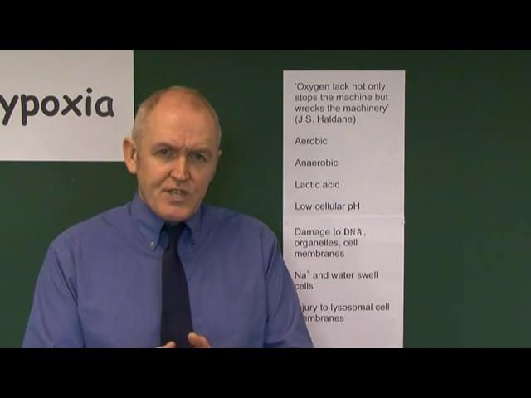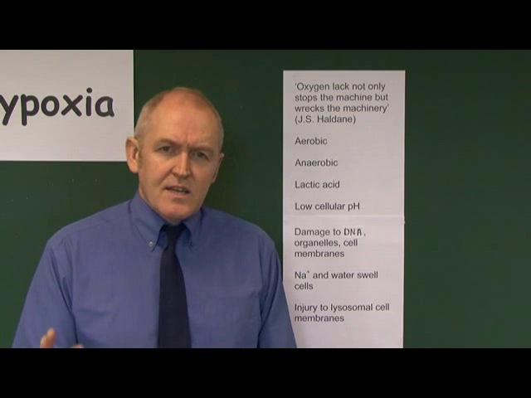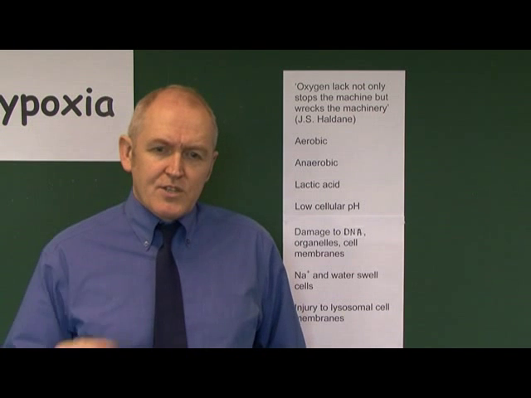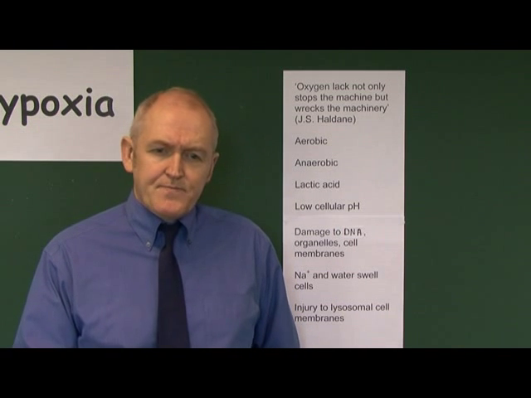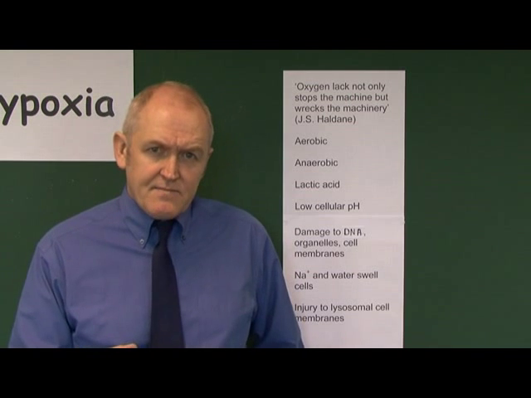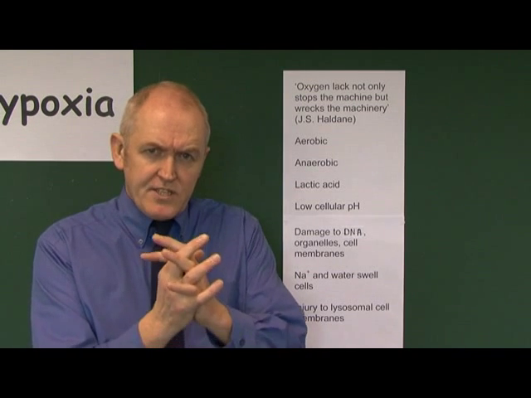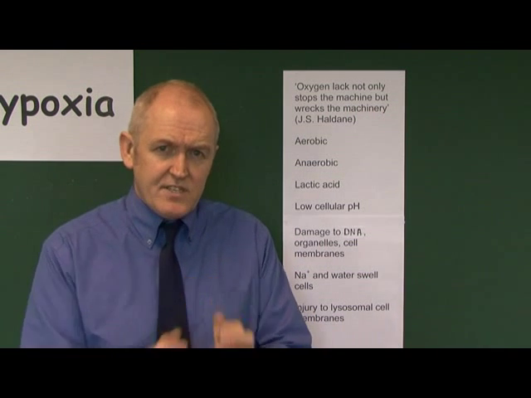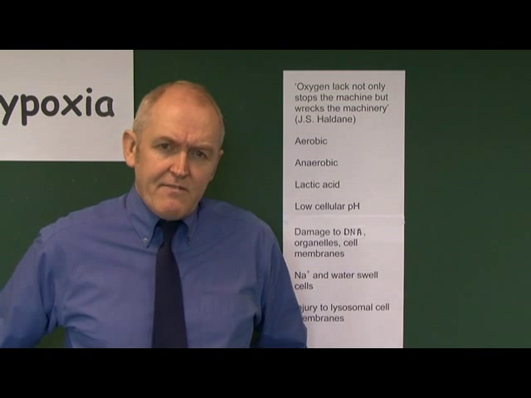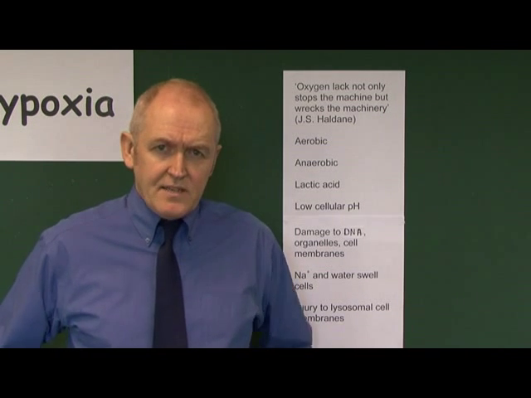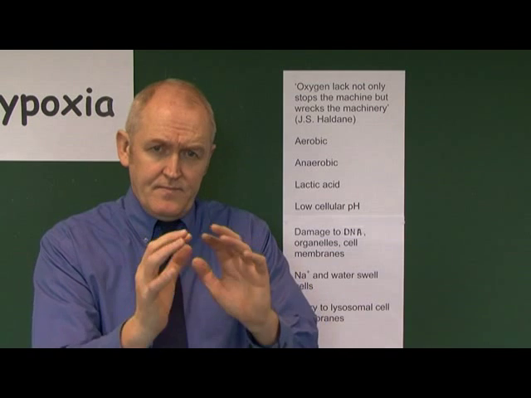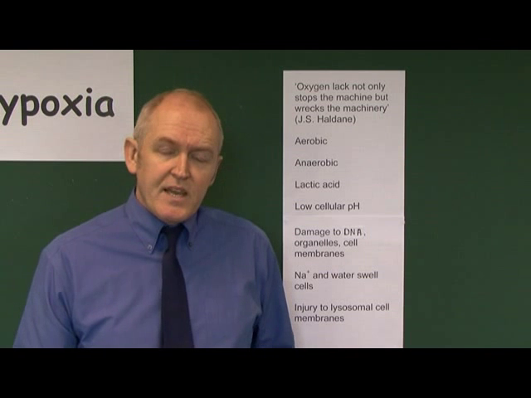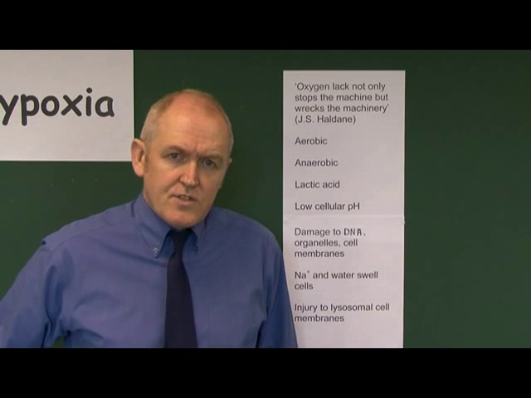But the trouble with this is that lactic acid is produced. And when lactic acid is produced, the pH of the cell decreases — in other words, the cell becomes more acidic because of the accumulation of lactic acid. And this has many effects. For example, the chromatin — the nuclear material in the cell — will start actually clumping together, so there can be damage to the very DNA of the cell. And it also particularly affects the membranes: the cell membrane around the outside, the membranes around cell organelles, the membranes around mitochondria, and the membranes around lysosomes.